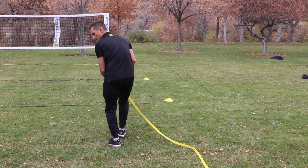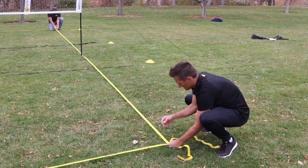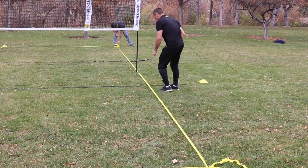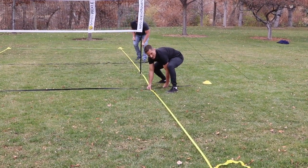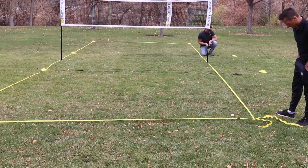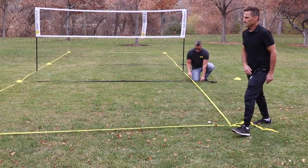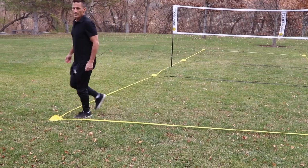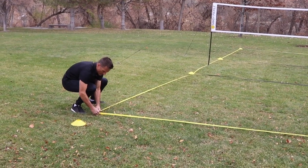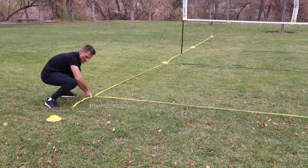I'm just going to go ahead and come all the way back, and we're going to slide this up, stake that down, and then you do the same over here, and stake this down. Where's my stake? Sorry, you're gonna have to stake that down. And then over on the other side, you're still at the longer width or longer length. So you just move that one forward. And there's your singles line.